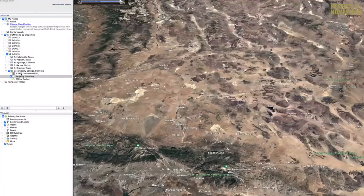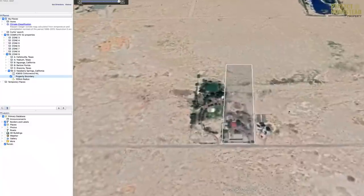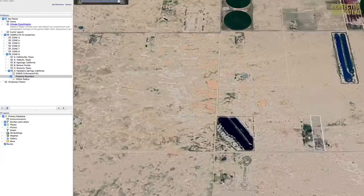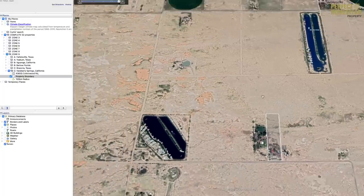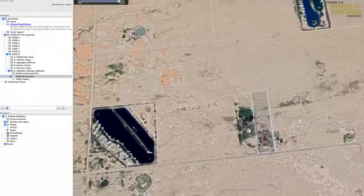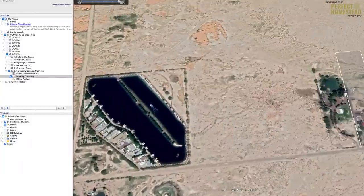This is a property in Newberry Springs, California — just a really tough situation for water. There's a well on site tapped into an aquifer that you can see has a number of groups taking advantage of it, which is completely unsustainable. If these wells were tapped into primary water, maybe, but they're not — California hasn't drilled any real primary water wells. This is tapped into an aquifer and just not sustainable. The type of agriculture happening here consumes enormous amounts of water; the soil is basically dust, but they make it work with a ton of water, a ton of fertilizer. And then you've got these subdivided communities with an artificial lake — it's just ridiculous.